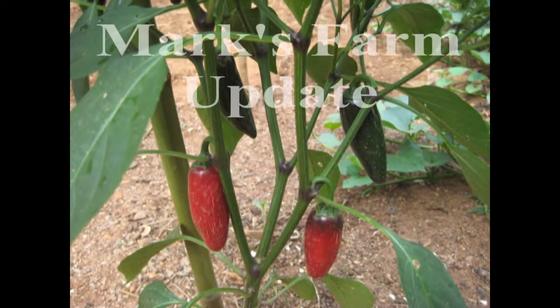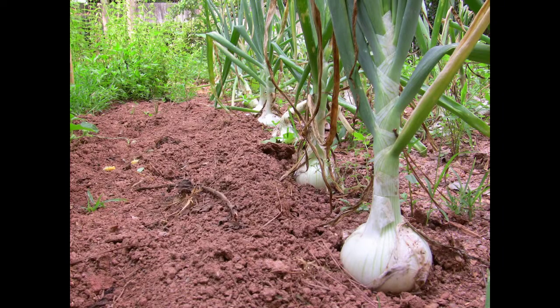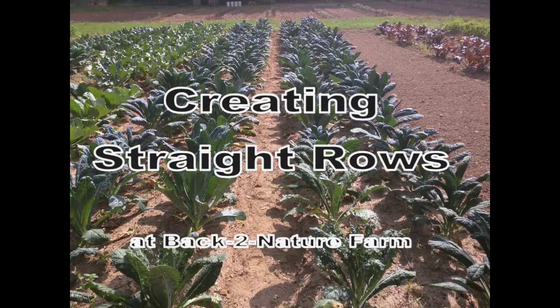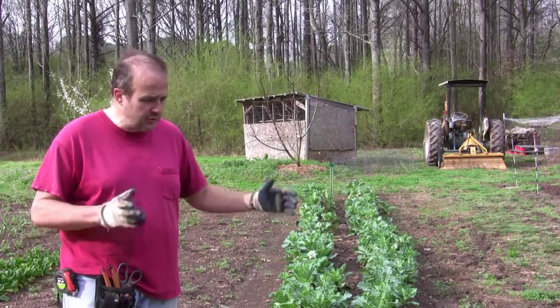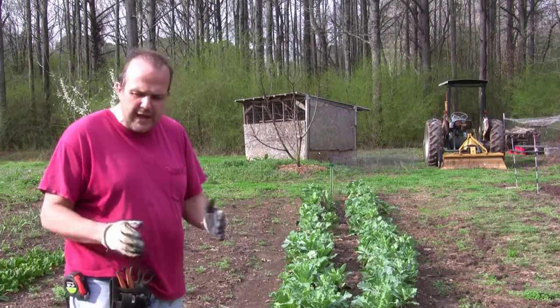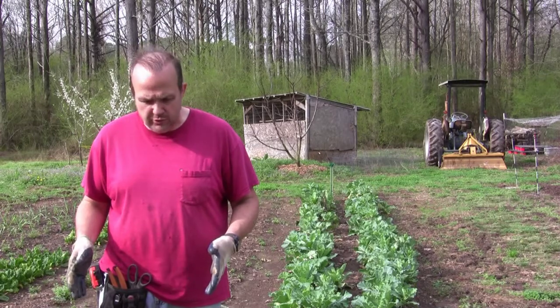So let's take a few minutes and talk about the art of creating straight rows. Like a lot of market gardeners, I prefer L.E. Coleman's standard 30-inch bed. I suppose something I do a little different is I do allow a little wider path or aisle in between the 30-inch beds.